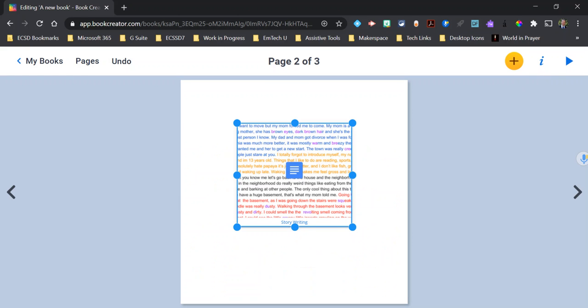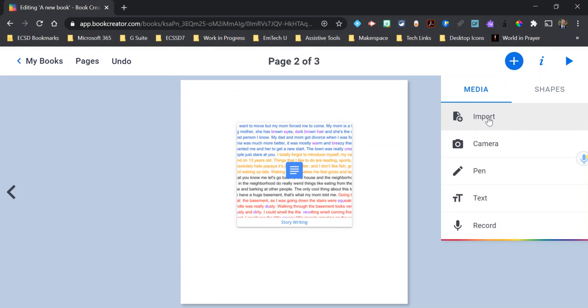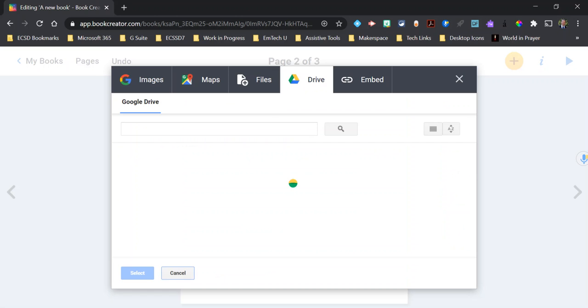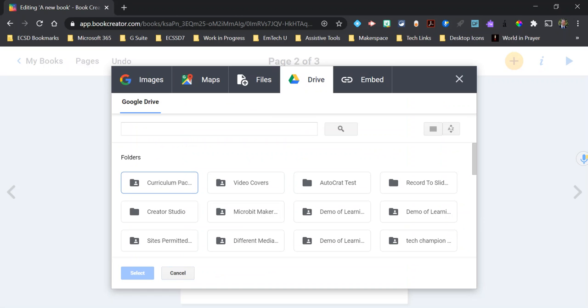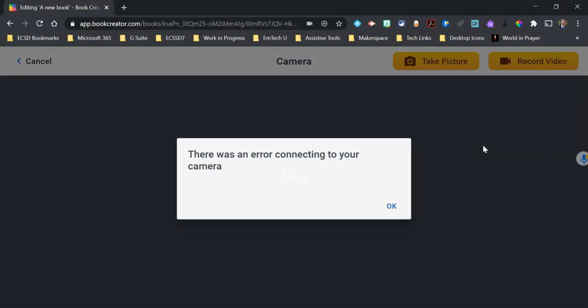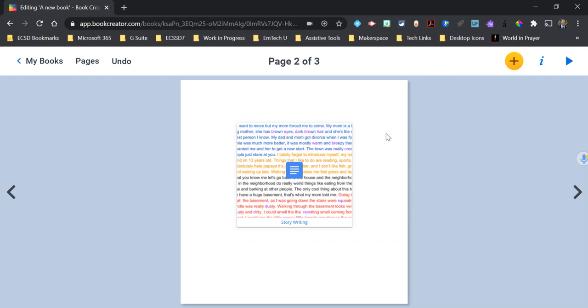So it works the same with any of those things that you saw with slides, PowerPoint, PDFs, anything like that, anything on your drive, you can add any of that, and it'll look the same, in a little thumbnail like that. When you click it out, you'll see the bigger picture of it. Another cool feature is that you can take a picture of yourself. Right now it won't let me take a picture because I'm using my camera, but you can take a picture and insert it on this page.